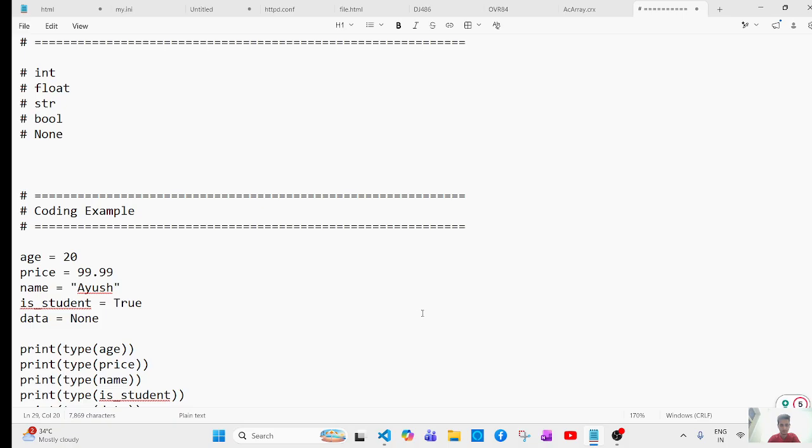And boolean. A boolean data type stores only two possible values, true or false. Example.